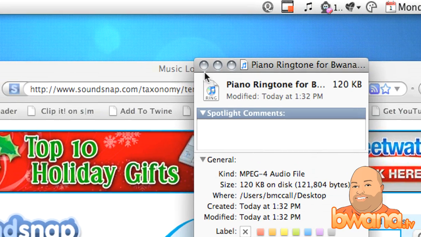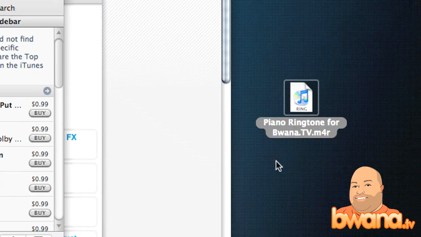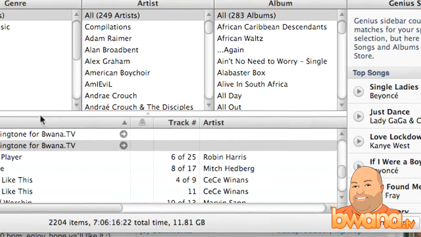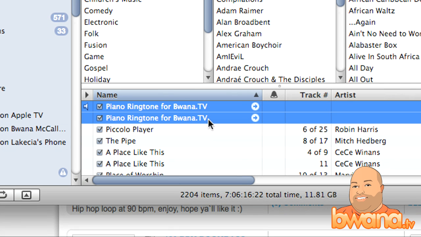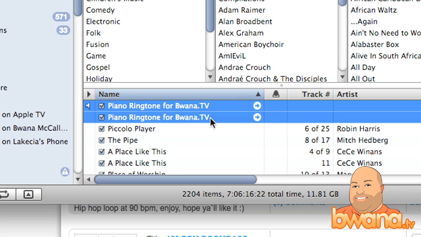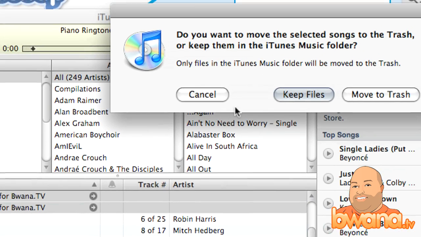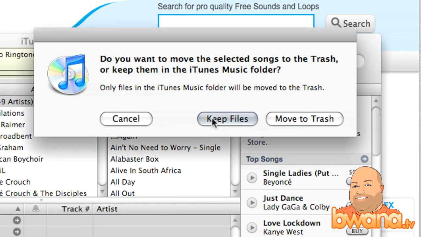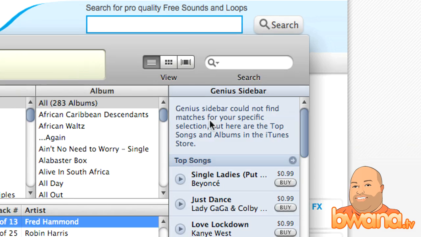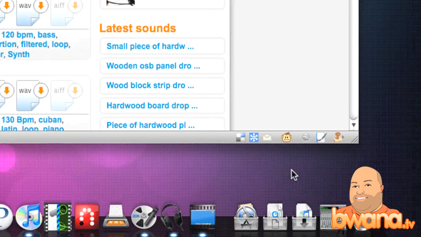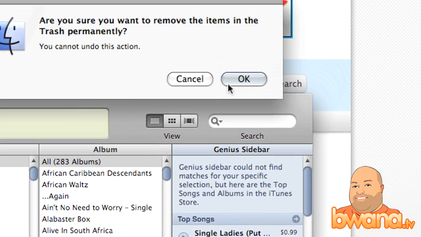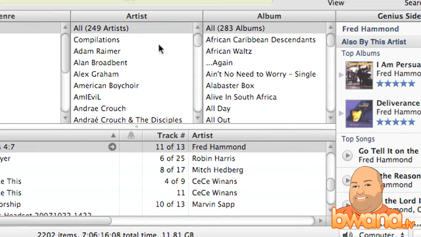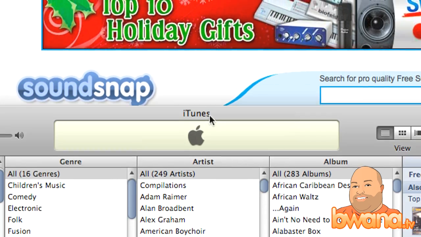Kind of did that fast. And now I got this M4R file. Now here's a little thing that I do to just guarantee it works. I go back in iTunes, and I hit Command Delete. And this will remove these files, because I don't need them anymore. So I'm going to move them to the trash, just to remove confusion, and I'm going to empty trash. Just get rid of that stuff. So now I only have one copy of this file on my machine. I'm telling you, if you do it this way, it will work every time.